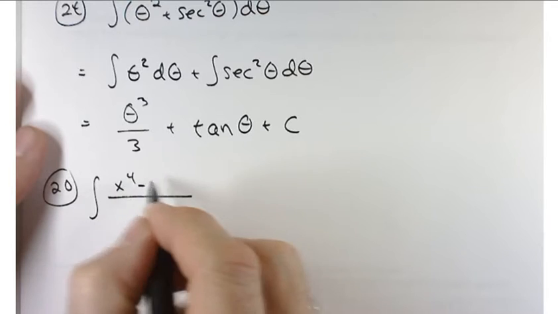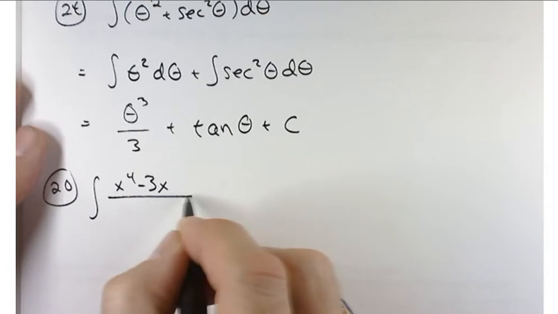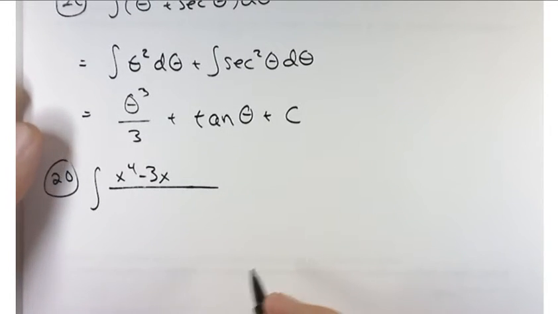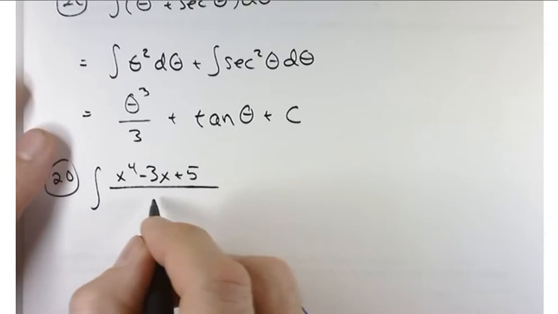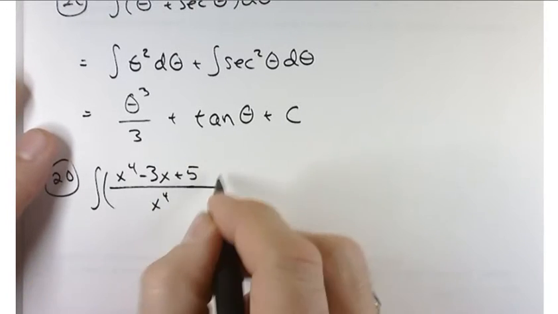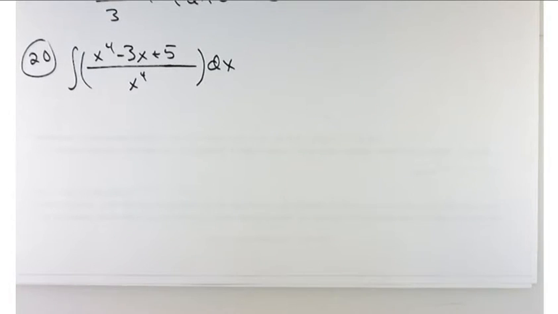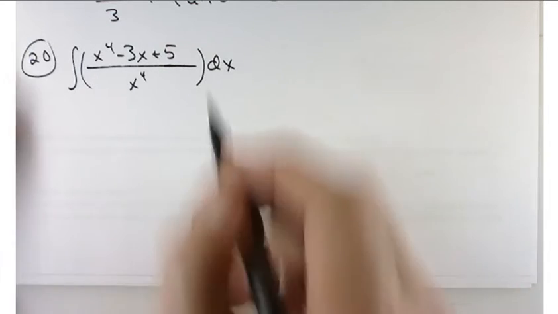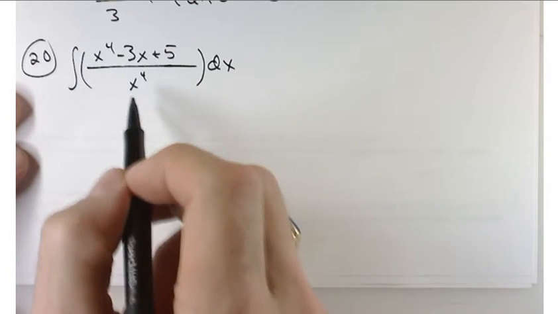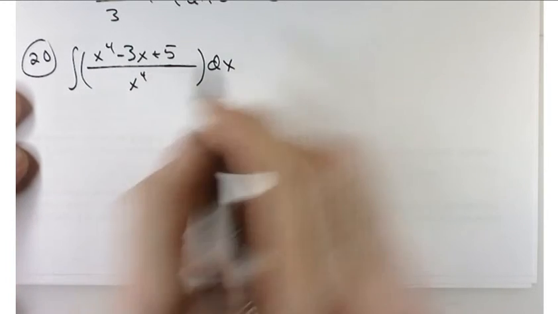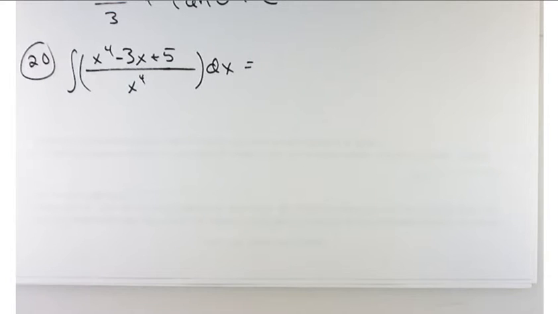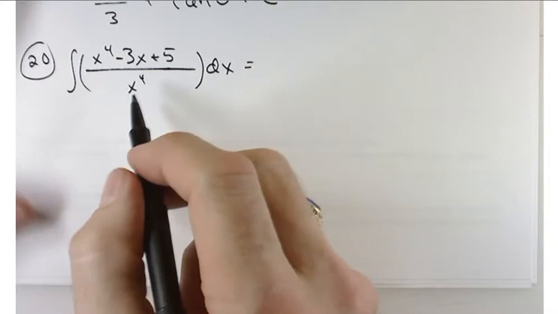There's no quotient rule. There's no product rule. There's not even really a chain rule for integrals, which is good and bad, but it leaves us with kind of a vacuum. We have to kind of work around these things. This is a really good example to kind of finish up with. Well, maybe we'll do one tiny quick one after this, but it's also a little bit of a hint as to a problem that you're going to see on the exam. Not necessarily an integral problem, but a different problem for differentiation.